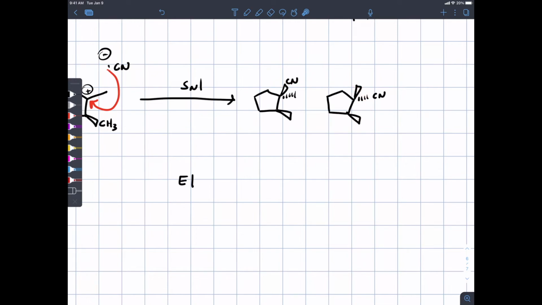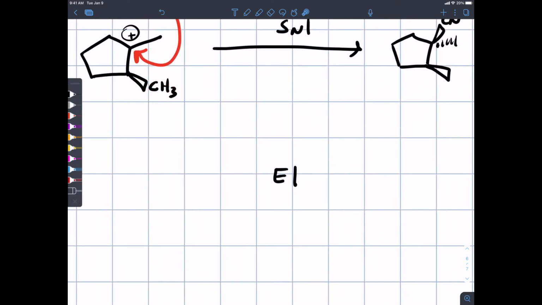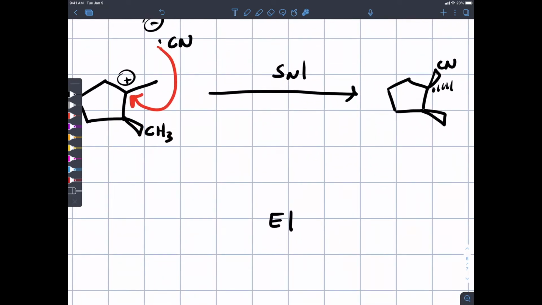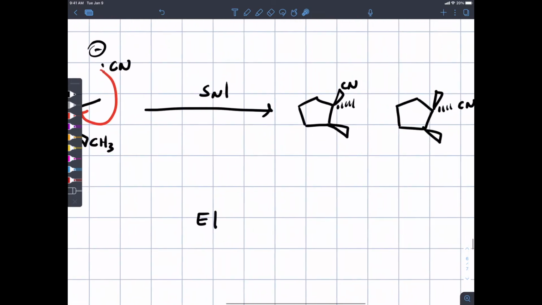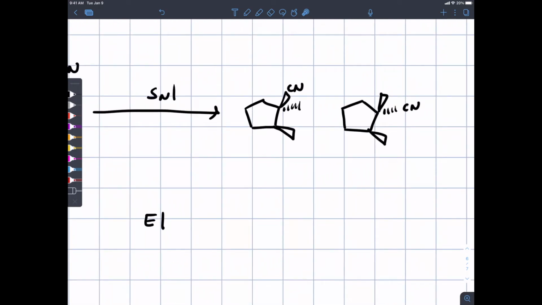Now, diastereomers don't have to form in 50-50 ratios. It could be that this methyl group here pointing up partially blocks the top face, making approach from the top side a little less favorable than approach from the bottom side. So you wouldn't be surprised if you went into the lab and found that you had a slight excess of one diastereomer over the other. It's only when you form enantiomers that they have to form in a 50-50 ratio.